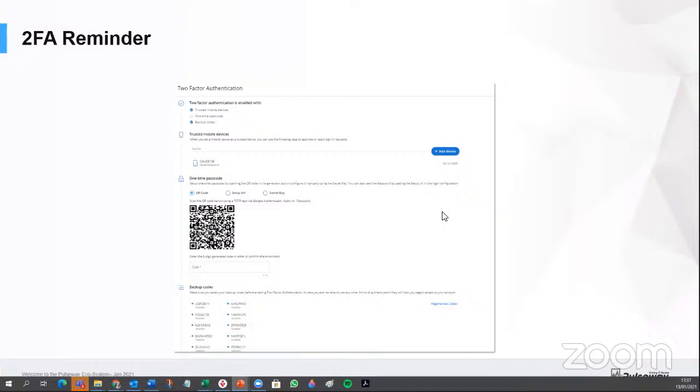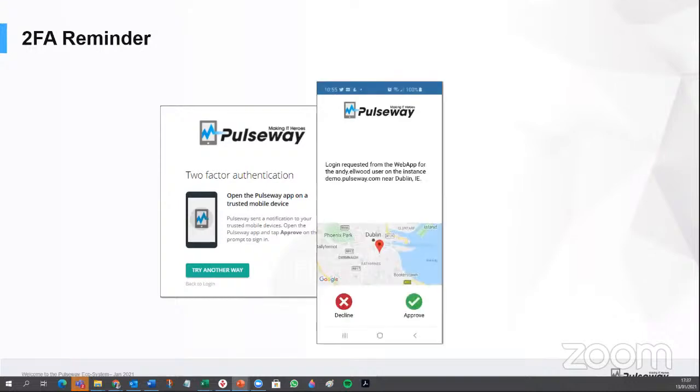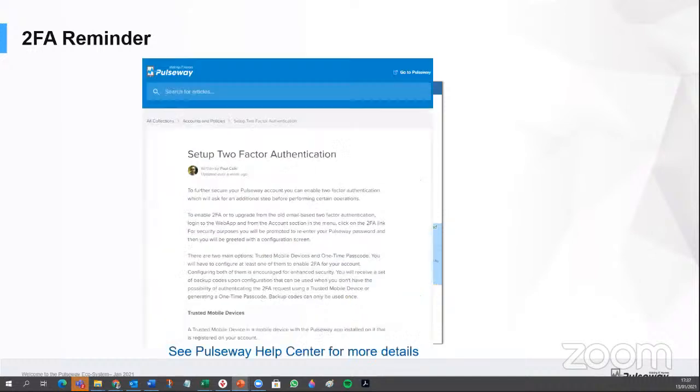You can also see you've set up backup codes, or you can have a one-time passcode if you need to get in. There are different ways you can access this, but the most common way is with a trusted mobile device. But I've got backup codes in case I lose my phone. And then when you log in, this screen pops up, and there'll be almost simultaneously an alert on the phone that will look like this, and it will tell me that I've logged in. In case it's something suspicious, it tells you roughly where the person is logging in from, and then you can just approve it, and then you're in as usual.